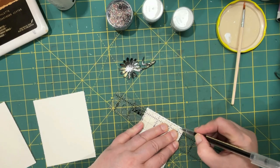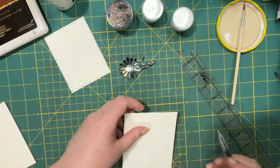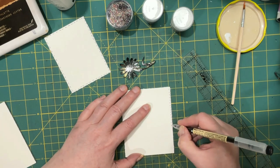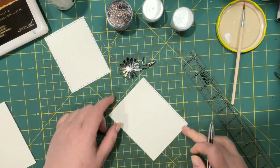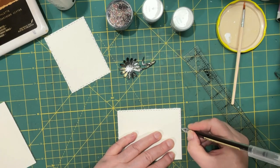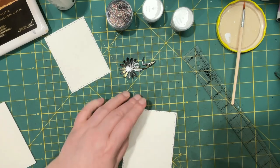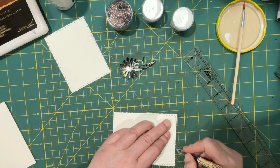It probably would have been easier to sew, but as I film this it's really early in the morning. What if I try it without a ruler? Since it's already looking handmade, I may as well go all the way. I'm using the Walmart brand watercolor paper for this because she had some textured paper, which I really like — it's got the added dimension of texture. This would make really nice cards, I think. And if you had different colors, like she had red, which I thought really set it off.